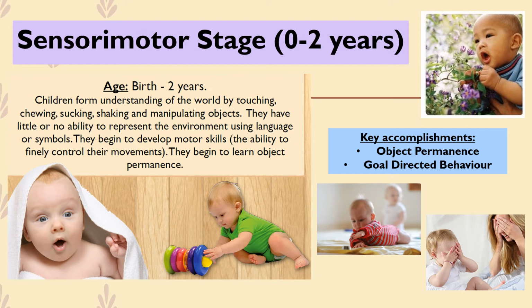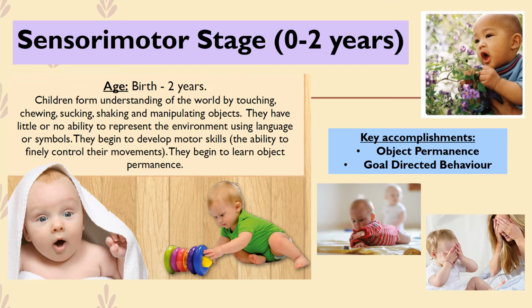So let's say the baby's favorite little furry toy or teddy bear is on the other side of the room. Once the baby sees that, and you might have noticed this with your siblings or your cousins, the baby will start rapidly crawling towards it, all eyes on the teddy bear, ready to go and grab it. That's called goal-directed behavior because the baby has behaved in a way that is consistent with a goal, which in this case is to get the teddy bear.